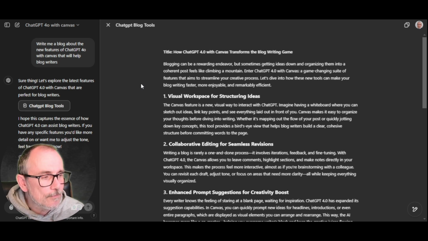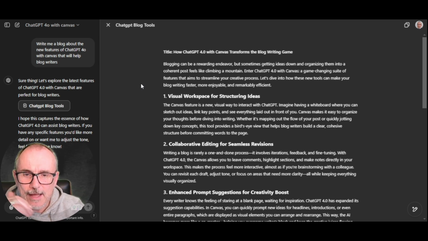If you remember on the old version, it threw it up in the same pane, and then all of the conversation went between it. And it was effectively, here's a snapshot of a document. And then if you wanted to change it, you had to change the whole document. Now we've got it in a separate pane, so we can actually go in and change it, edit it, and use the tools that are in this new Canvas with this particular piece of text that we've created.